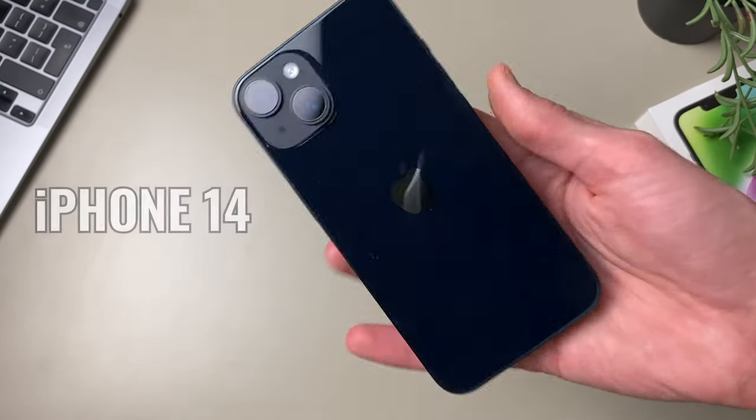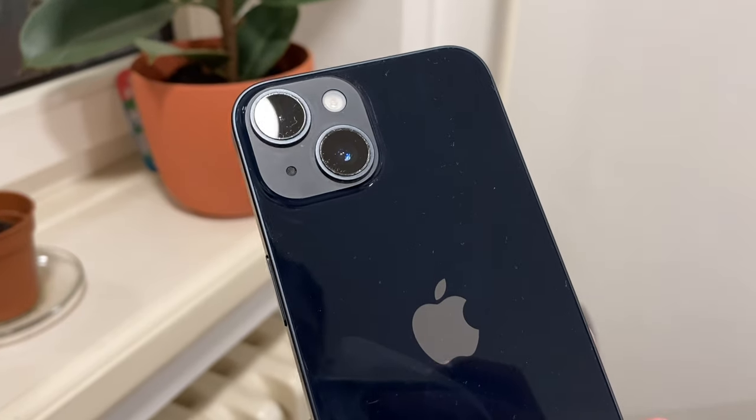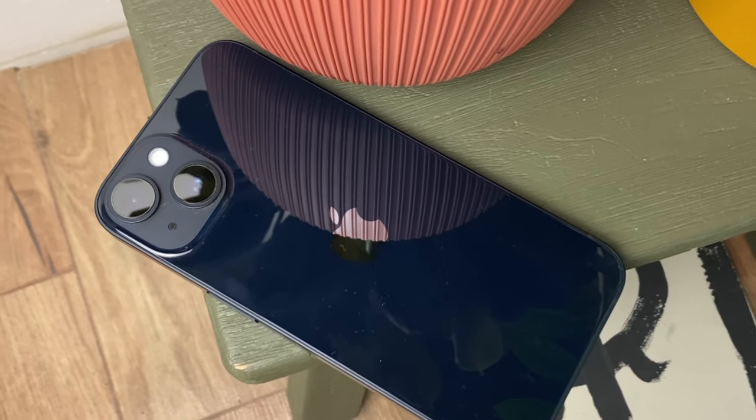This is the iPhone 14, and it's actually a pretty great phone, even now over a year after it was released. Here's why you probably shouldn't buy it. The reason I said this is a great phone is because it is in a vacuum — if no other iPhone except the 14 existed, this would be an amazing device. But since that's not the world we live in, it's hard to justify getting the iPhone 14 when there's an iPhone for practically any use case that's at least as good as this one, if not better.